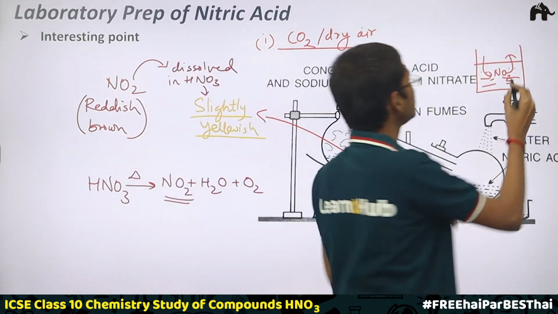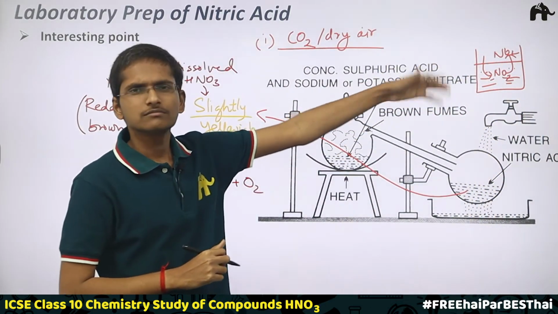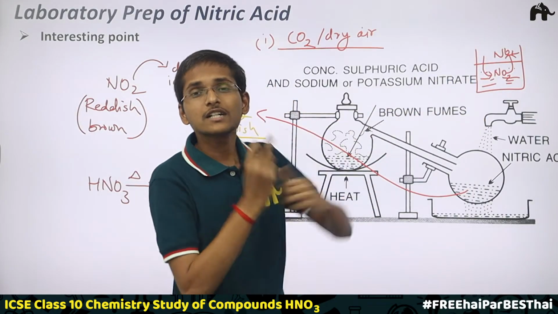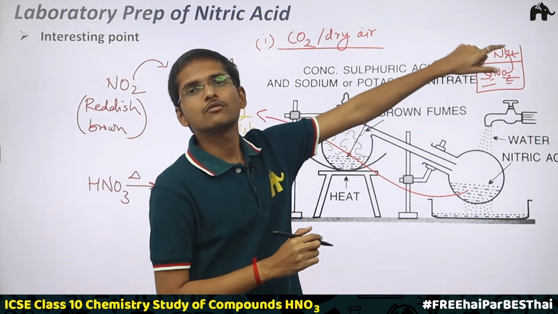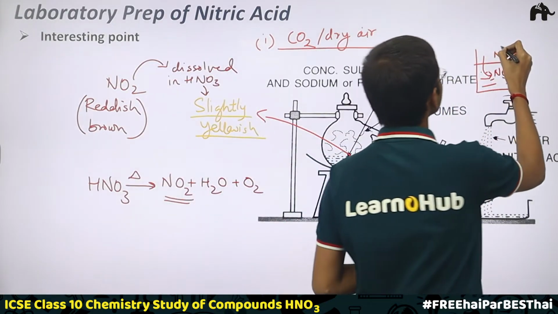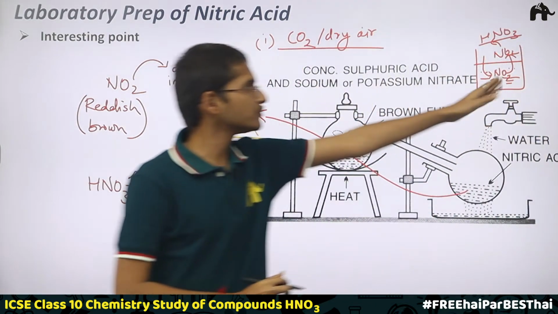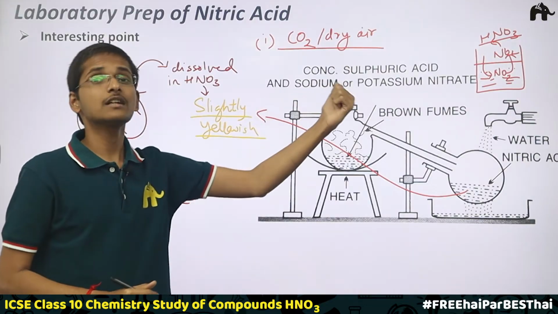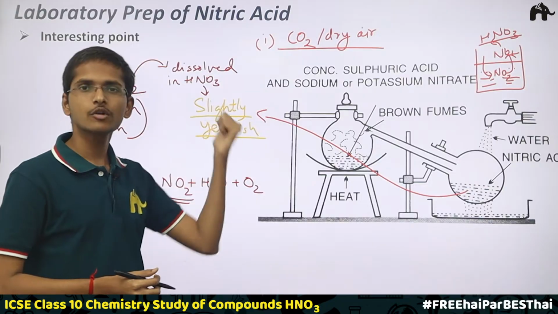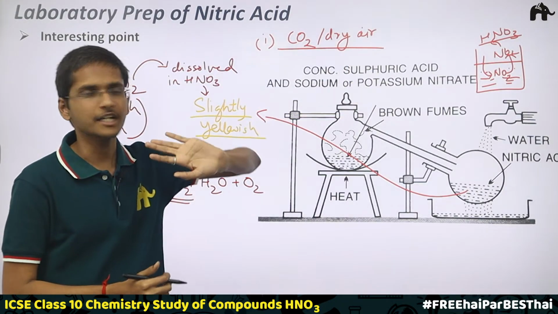Now this nitrogen dioxide, when it comes in contact with air and oxygen, gets oxidized, and once it gets oxidized, it again forms nitric acid. So we get again nitric acid. So our motive is completed. We have removed the nitrogen dioxide gas, and we are in turn again getting nitric acid. So that's great. By removing nitrogen dioxide gas, we have removed the yellowish color and purified our nitric acid as well, and we have also got nitric acid at the end.